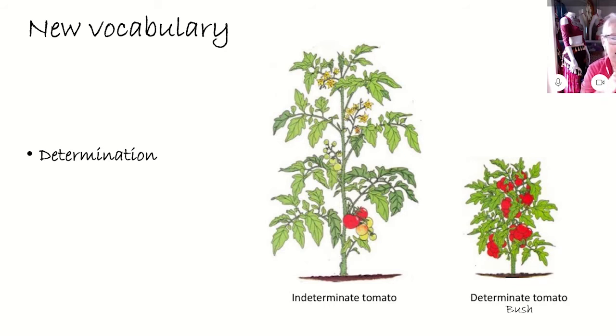Because they only grow to a certain size. So that is why it's important to know what you are buying, because it depends how the plant is going to behave later on. Yeah, and you can end up with only one tomato after a lot of effort and a lot of love. So it is important knowing these things when you are going to buy seeds.